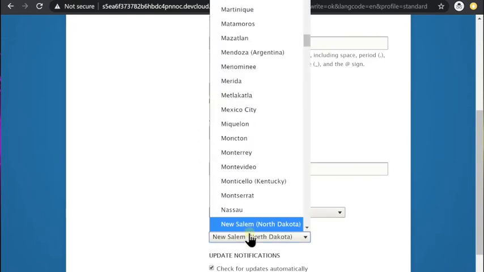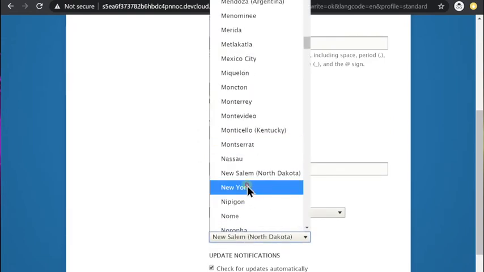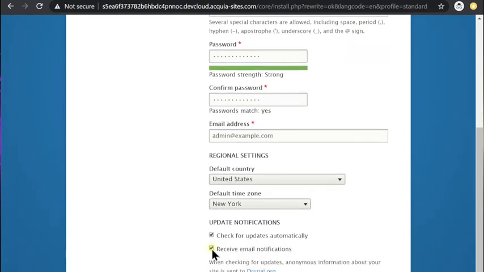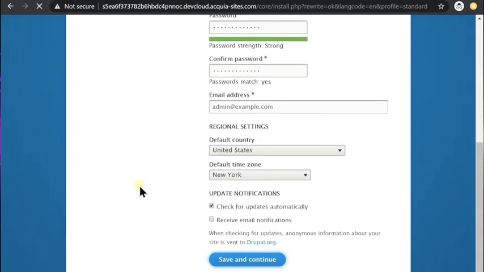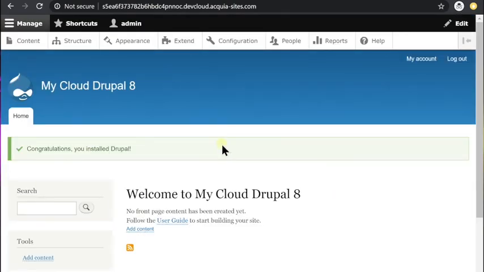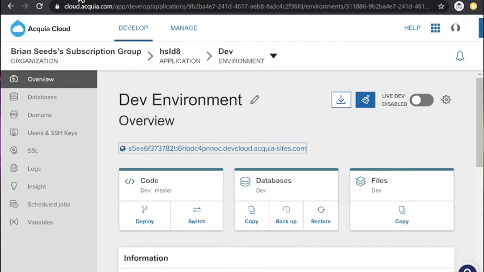You're going to choose your area, your region, and your time zone, just like before. And I'm going to check on don't receive emails because it's a bogus email anyway. Save and continue. This takes you right into your Drupal 8 congratulations install page, the home page, and also you're logged in as admin, the super user 1, and so it's pretty easy to install on the Acquia cloud, and you get so many benefits of using the Acquia cloud.